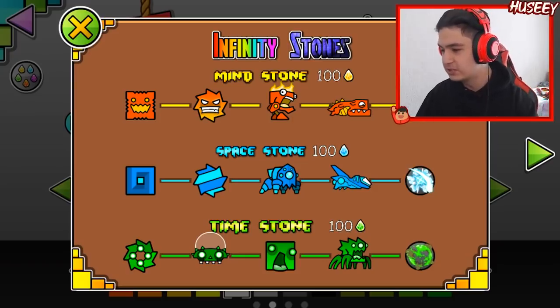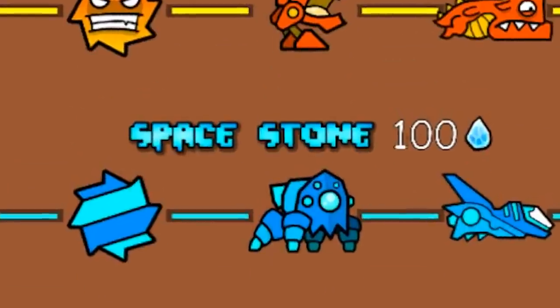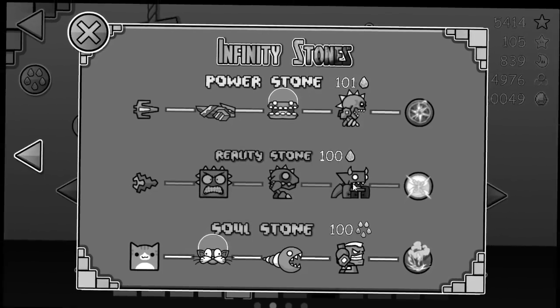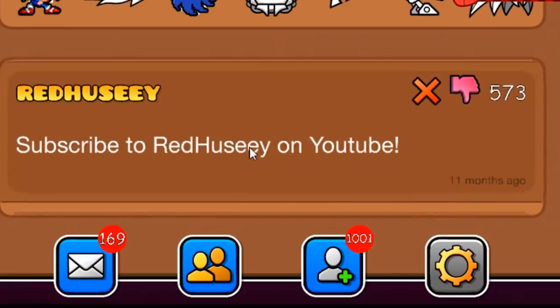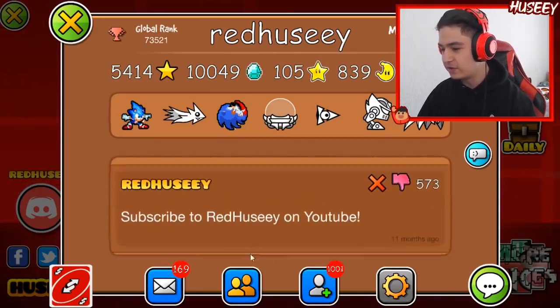If you look at the gauntlets, you'll see that I changed this to the Infinity Stones. You can see the Mind Stone, the Space Stone, the Time Stone, Power Stone, Reality Stone, Soul Stone. Yeah, I thought those were pretty funny. If we go to the profile, you can see that clearly I've changed the dislikes to likes button. That's so cursed. Probably gonna put off some people, but I thought it was funny to do it anyways.